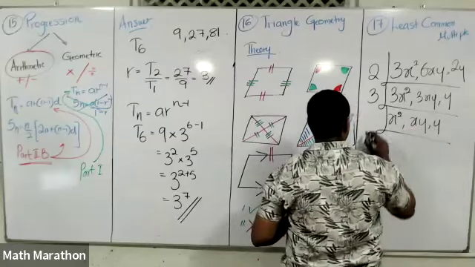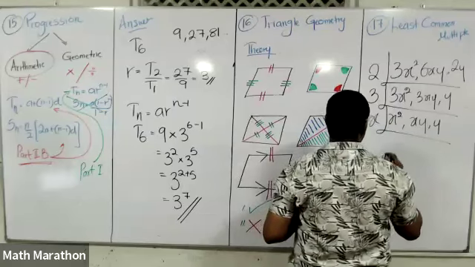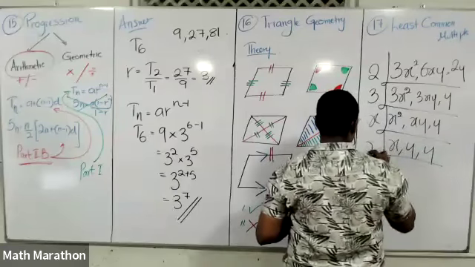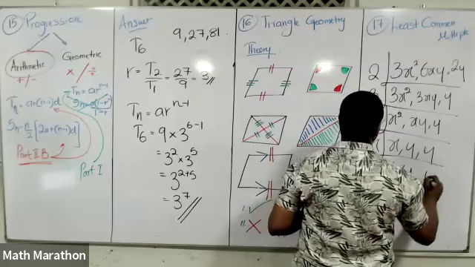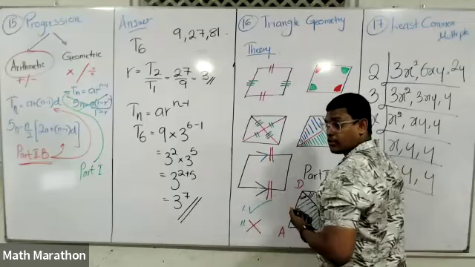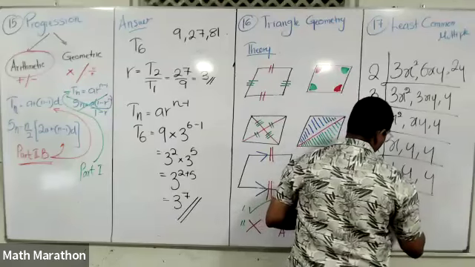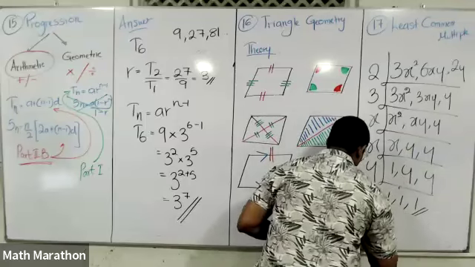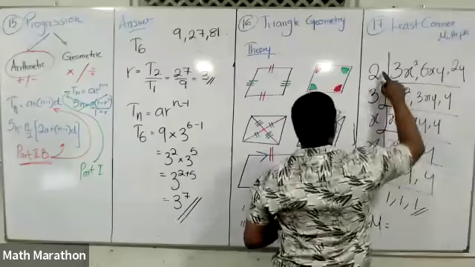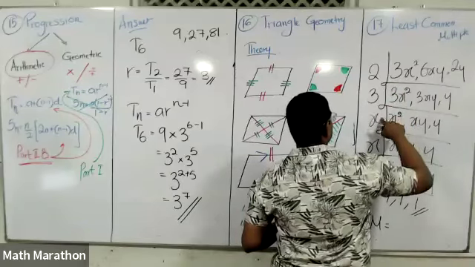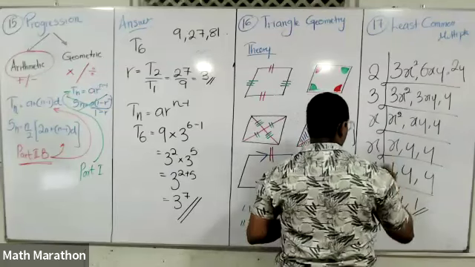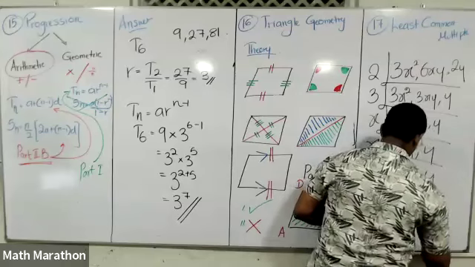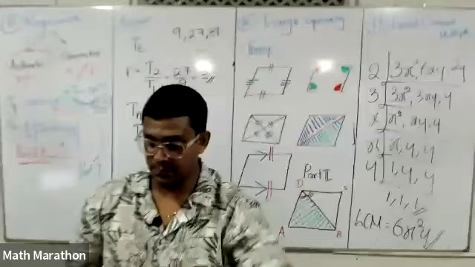No more numbers, then the algebraic terms: x, x, y. Divide by x again: x, 1, y. Then y: 1, 1, 1. Until you get 1 at the bottom, you divide everything. So the LCM is 2 into 3, 6, into x, into x, 6x squared, into y. So the answer is 6x squared y. You always put a box around the final answer.